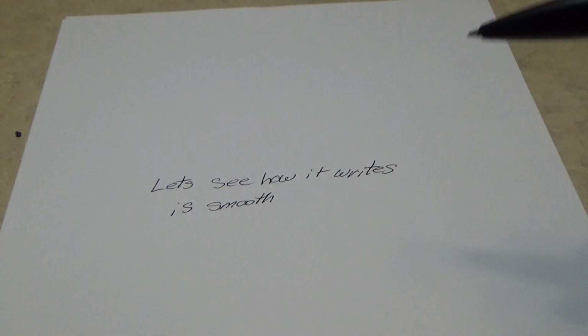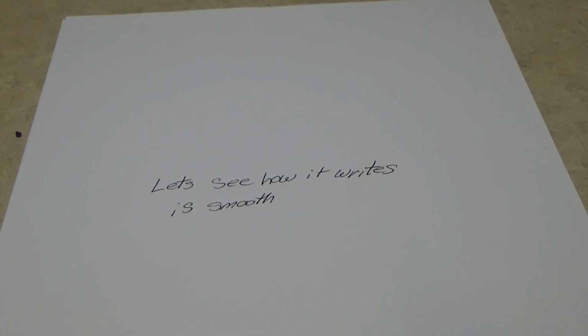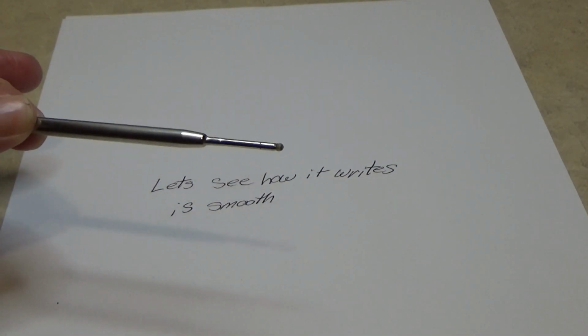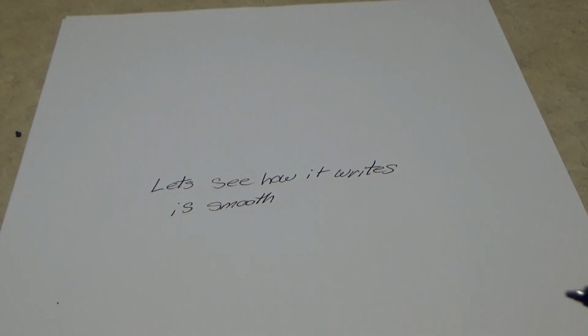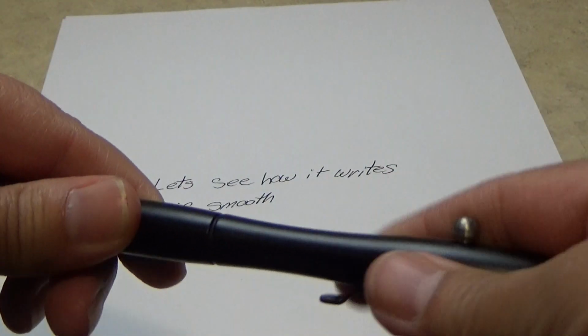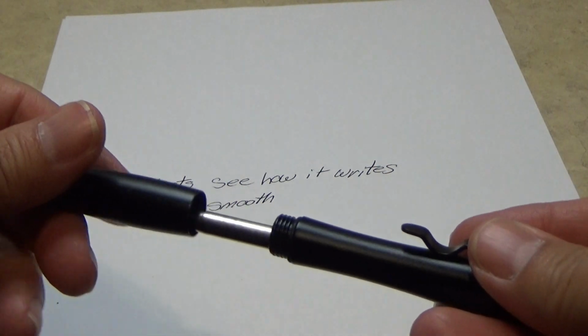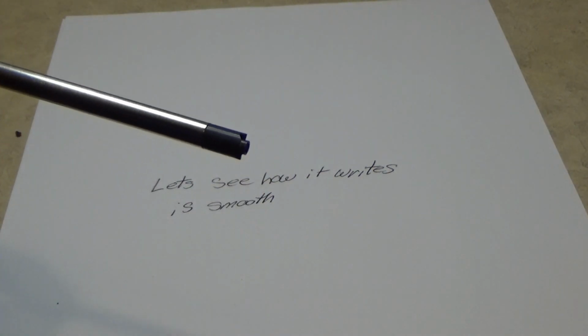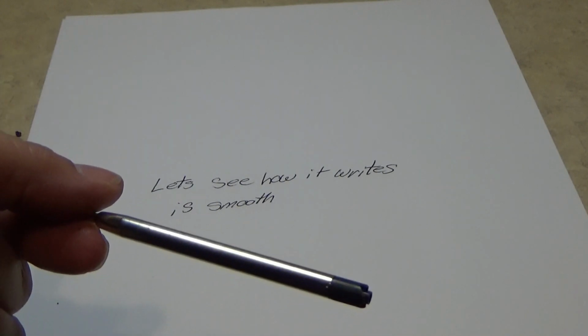It does come with a refill. And let's close it up. You twist the body. Oops, I just dropped the spring. It doesn't say, but this is black ink.